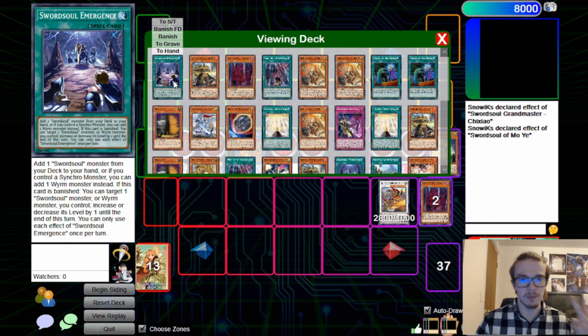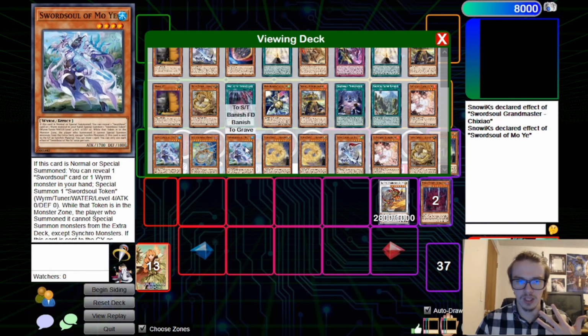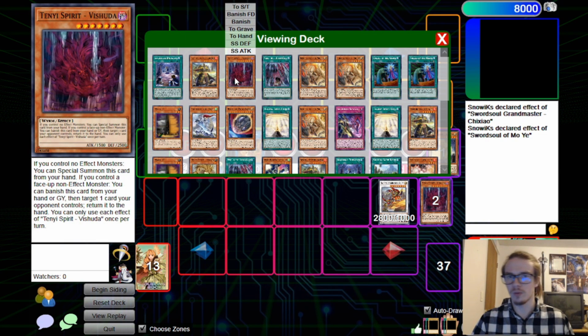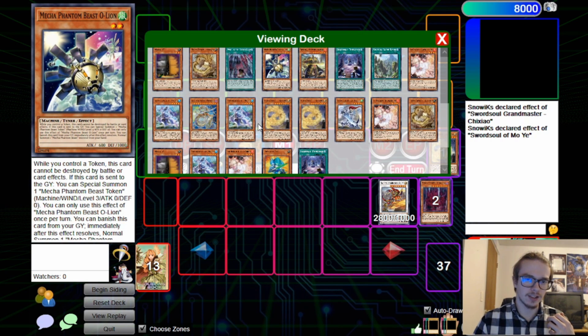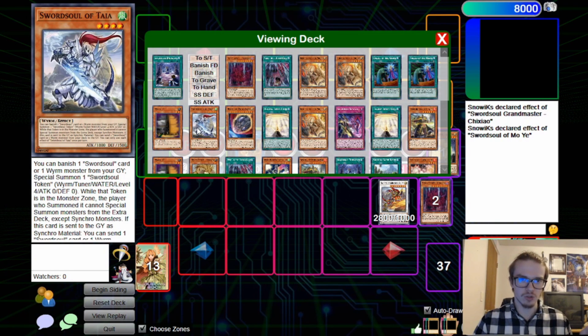We could also search Emergence to search out another card, and if we had another card in hand that we could potentially use with a Moye or a long one, we could also do that. Like, for example, if we had another Vishuddha in our hand, or we already had Emergence, or we had Summit, or something like that, we can do all that.